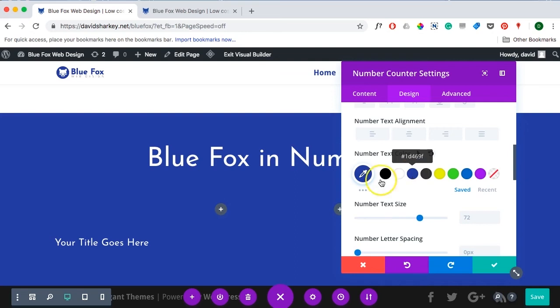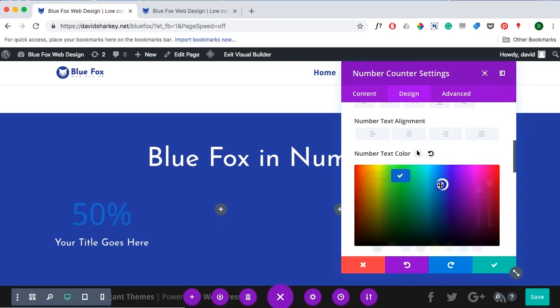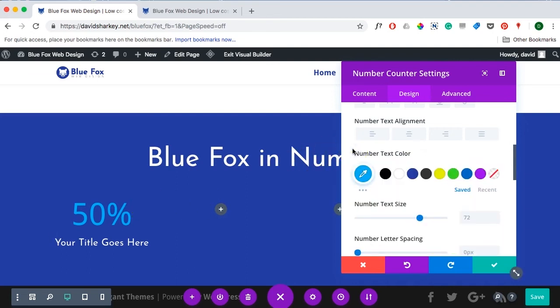Now obviously the number disappears because it's the same color as the background, but if we click on the eyedropper and we start going up in the color palette, we can see that giving it a kind of light bluish color creates a nice contrast. So a kind of turquoise blue. You can still read it, but it creates quite a nice effect. So I'm happy with that.